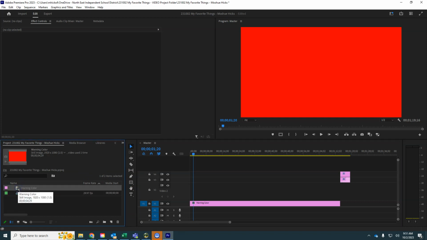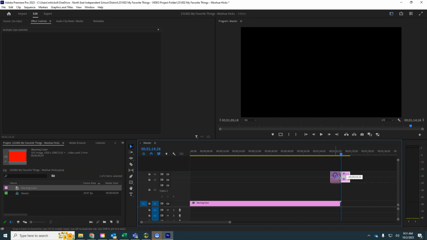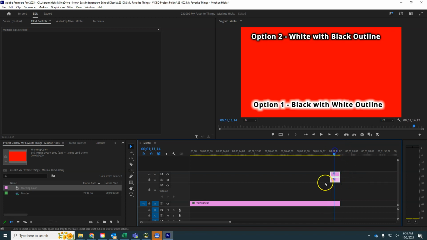Here's another asset, that's that warning color. We also have a couple of more assets, and these are text titles we'll use for our captions that I've made that will be easy to read on any background. They're there at the end, and when we need one, we'll copy it and bring it to be over the picture.